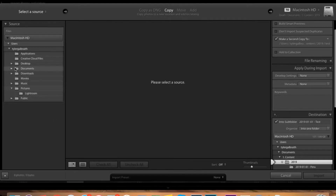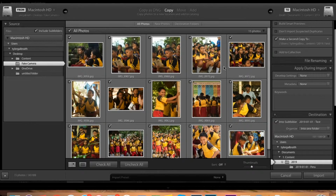So for the purpose of this tutorial, I've just created a fake camera folder that I've loaded some photos into. But your camera or your SD card would show up here. You would click on it and everything that's in it would show up just like this.